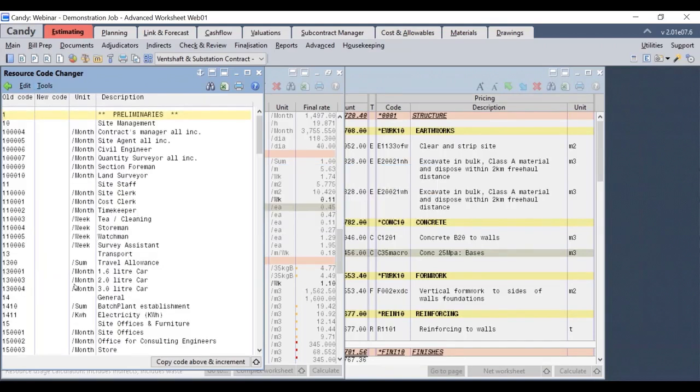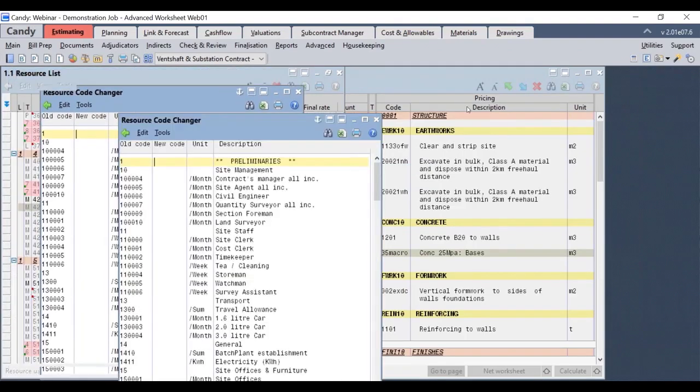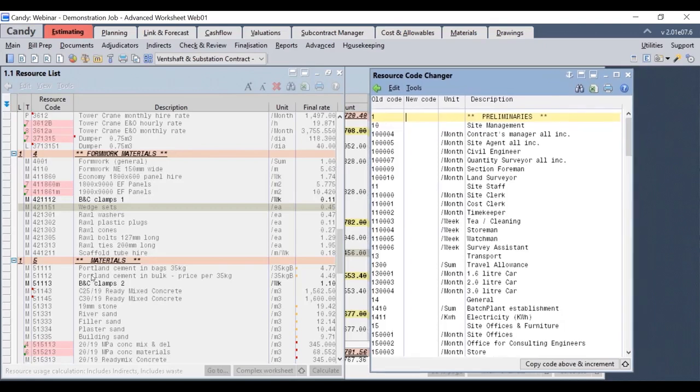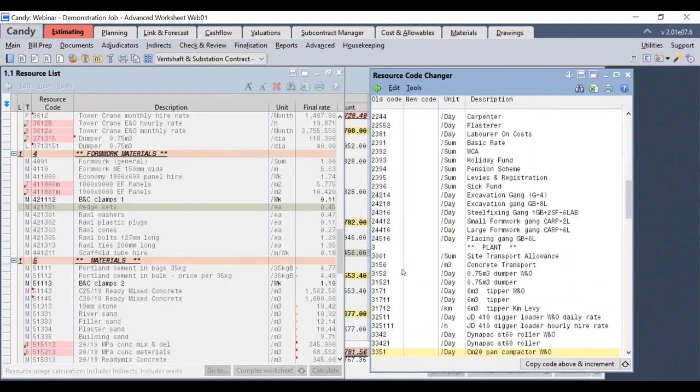So all these codes now I can amend and change and recode as necessary. But in our illustration, or in our example here, we know that this in particular is the code that we would want to fix and move into the right section. So I'll just quickly go and look for it.